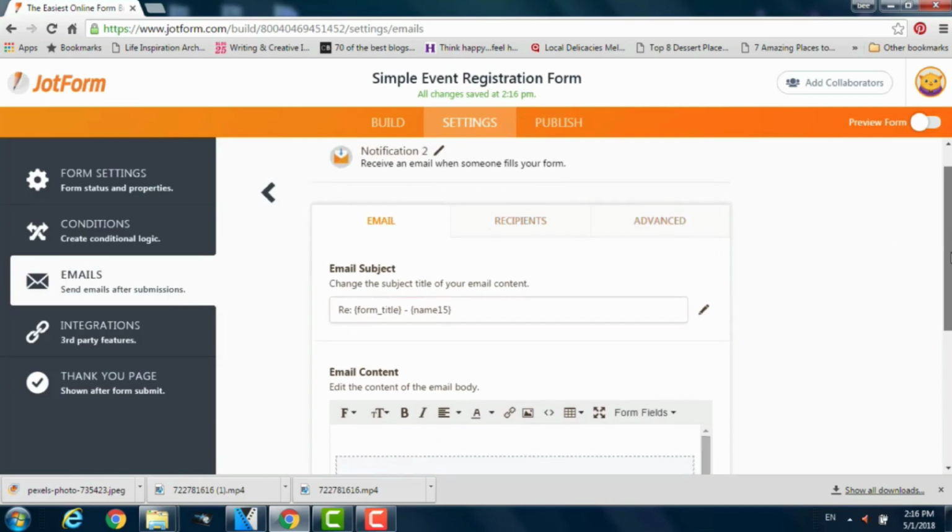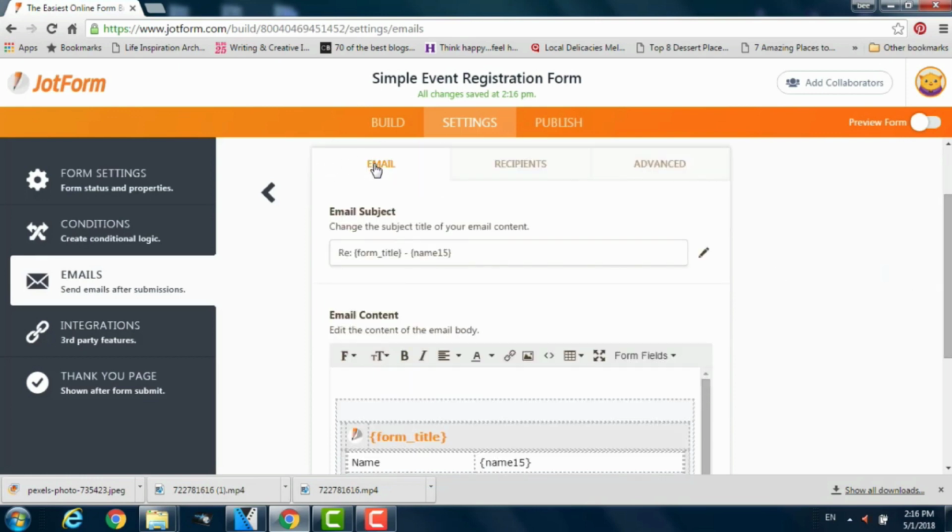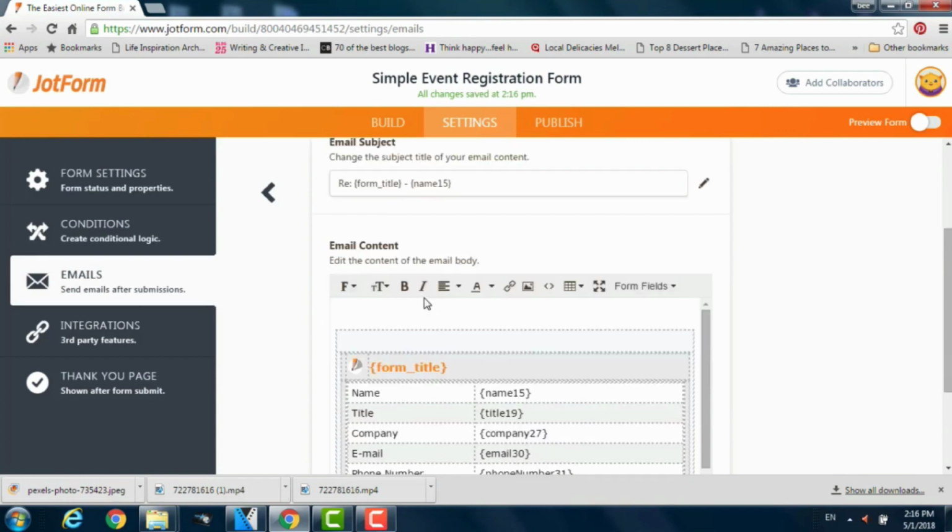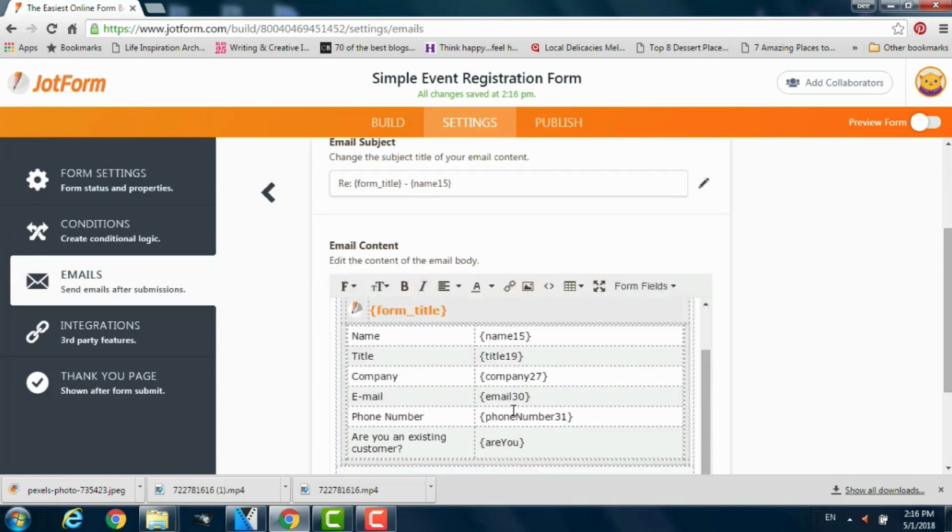Now you have three tabs up here: Email, Recipients and Advanced. In the Email section, you can customize your email subject, your email content, that is the information that you want to gather from people who complete your form.